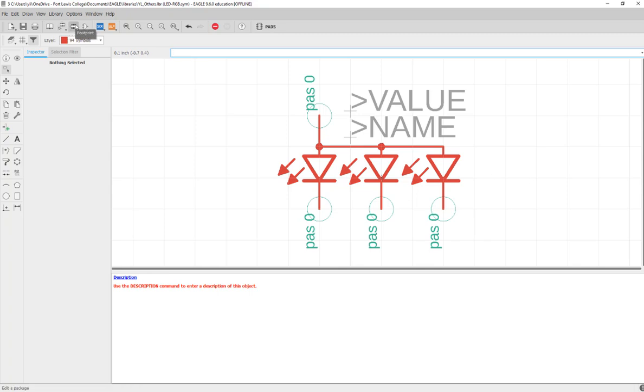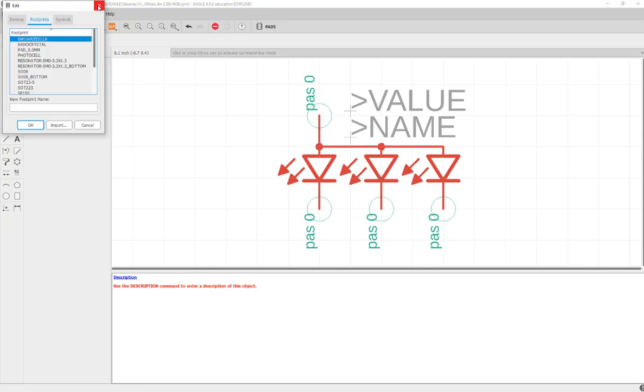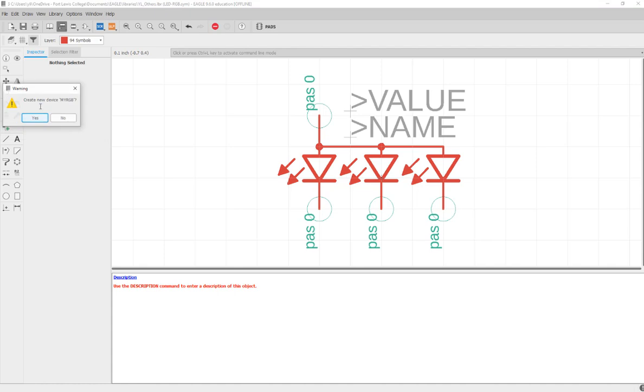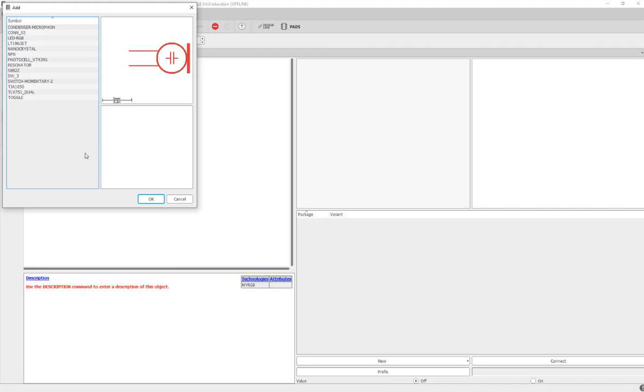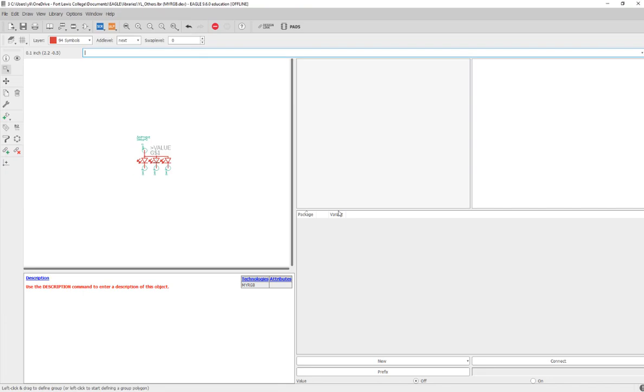So if you go to footprint, now let's create a device. I'm going to call it my RGB. Create it. And I'll just directly find this guy, just create it, right? Put it in the middle.